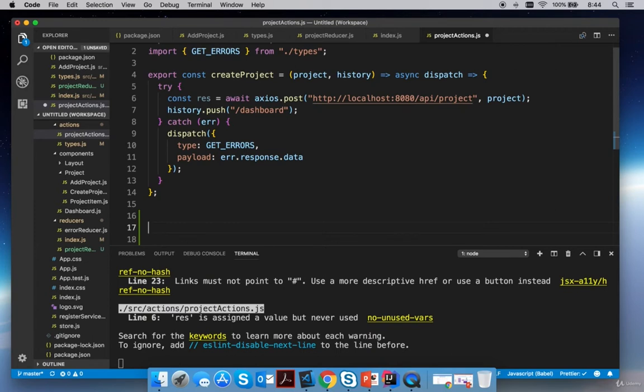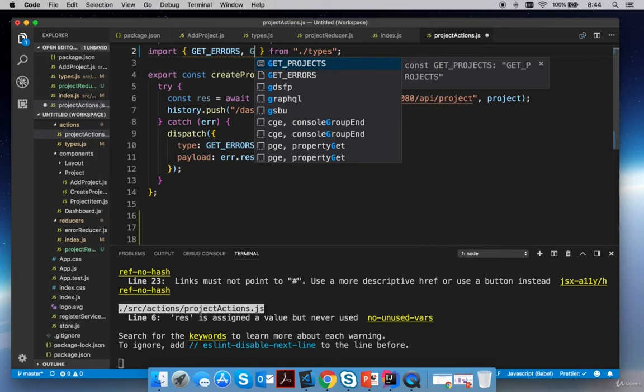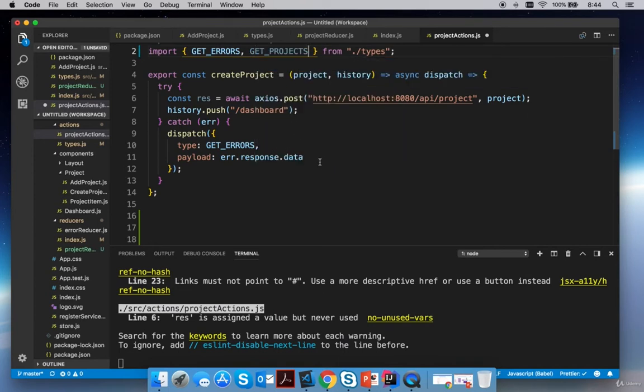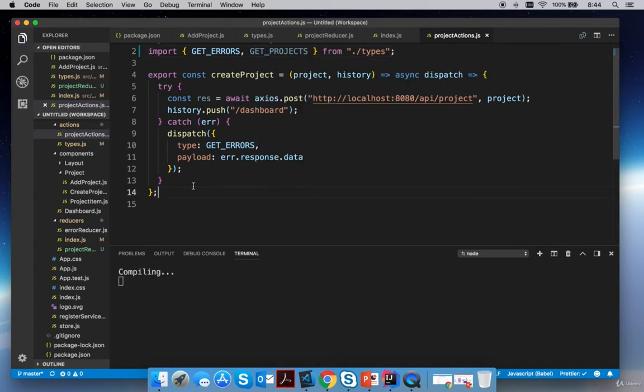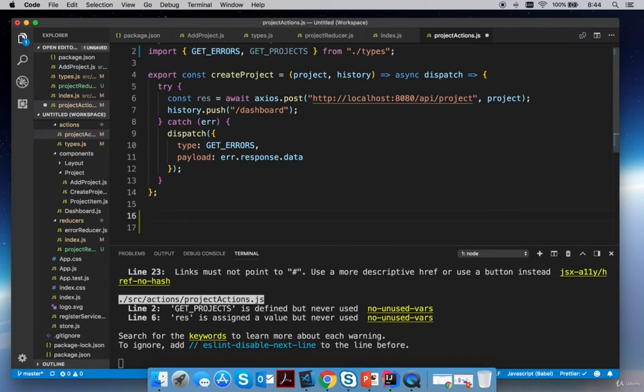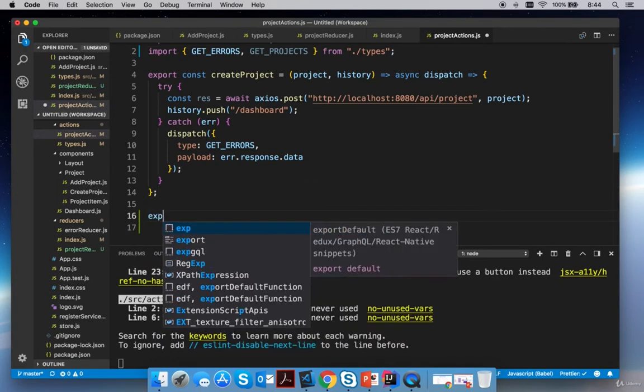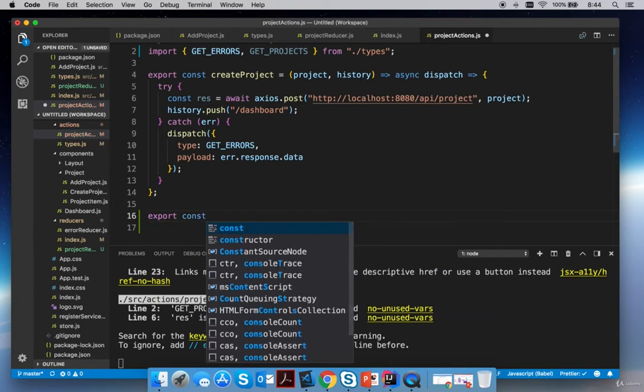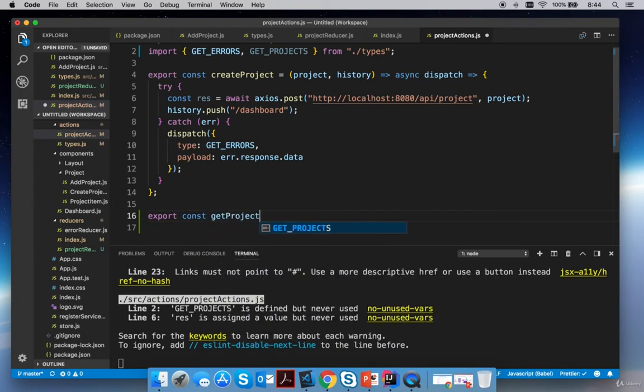All right, so the next thing that we need to do here is to import the action that we're going to dispatch, which is get projects, which is what we've done in our reducer. Now that we have that there, we're going to do export const getProjects.